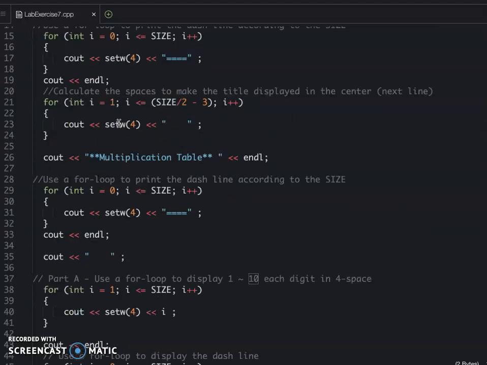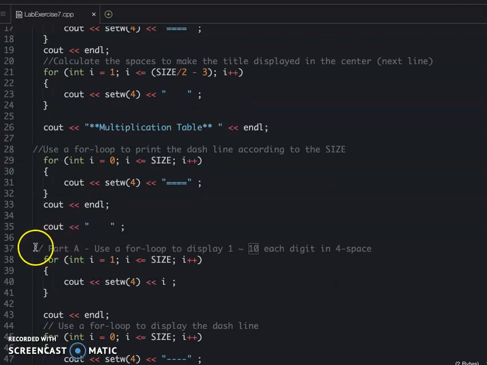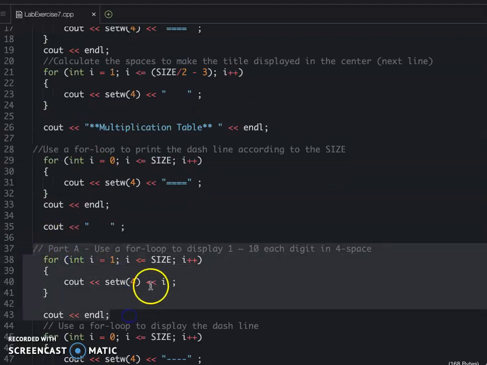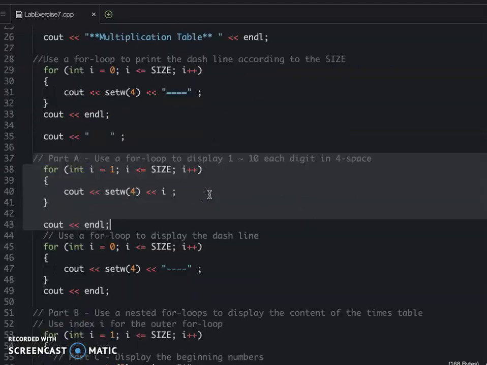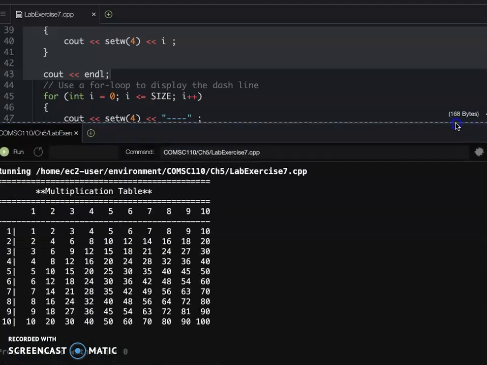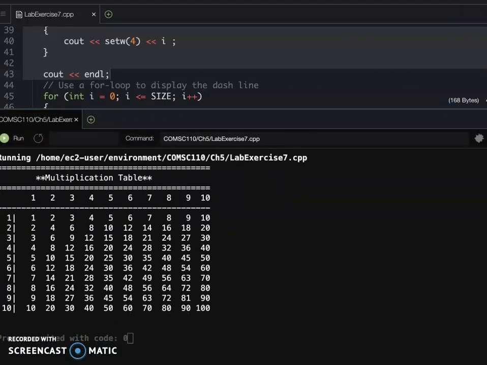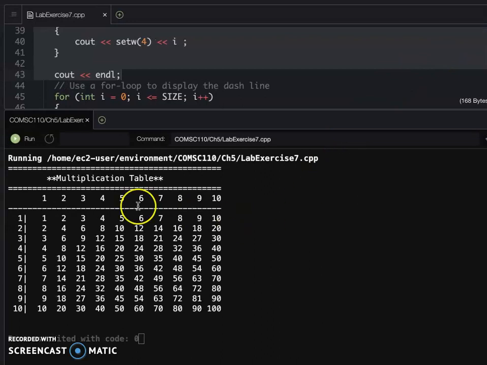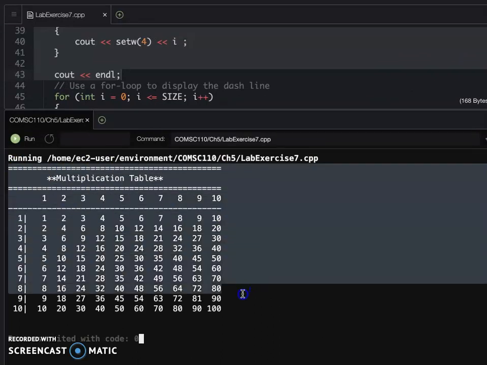In your lab exercise, I asked you to finish part A. That's why here you will have under the header the numbers 1, 2, 3, 4, 5, 6 up to the size. Then of course we finish our nested for loop. Here the size is equal to 10. So we see what the output looks like. After I run the program, you will see here is our output. You can see that before, we output to the console, right?